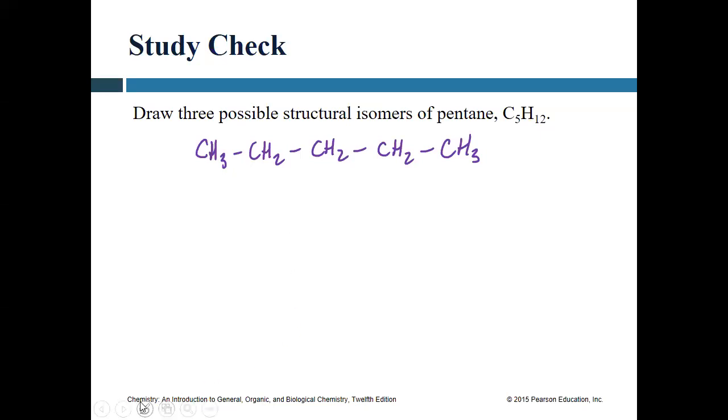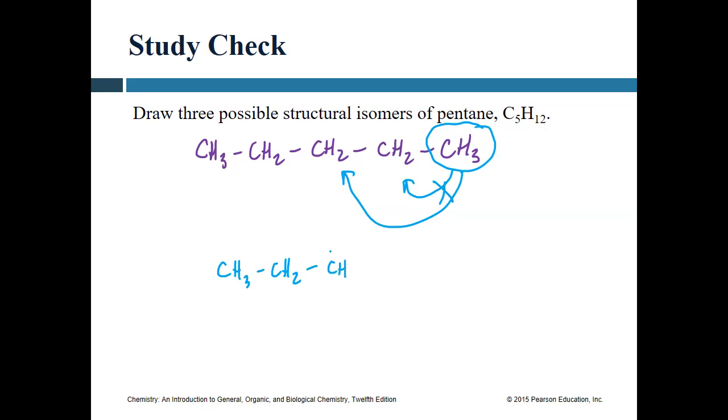What I mean by outside in is we're going to start looking at, well, what if I take this one on the outside and bring it to the inside? How am I going to do that? Well, I can't move it here because that would be the outside still. If I move this CH3, this CH2 is now the outer carbon. So I can't do that. I've got to move it further in. So if I do that, then I've got CH3, CH2, CH, because now I've got a CH3 hanging off of it as well. And this outside is now a CH3 because it's now the exterior.